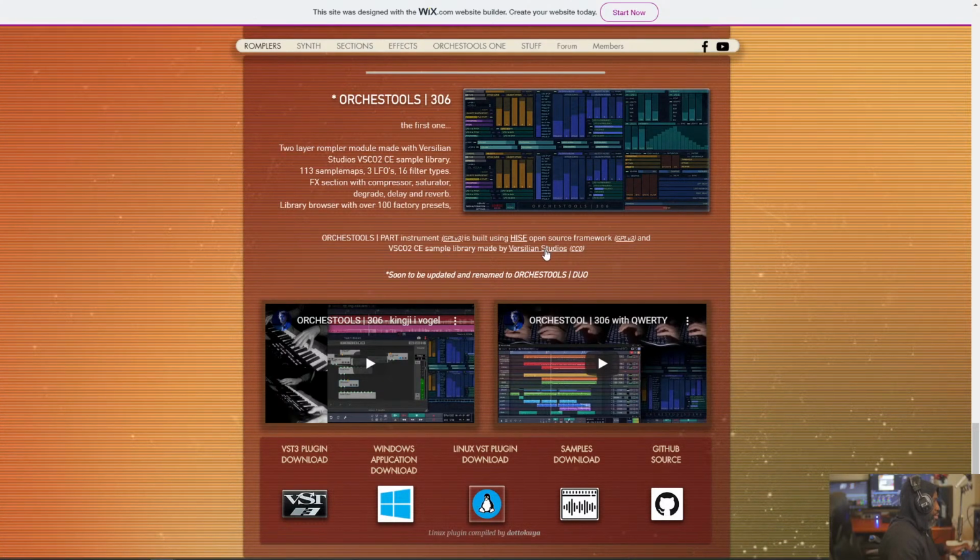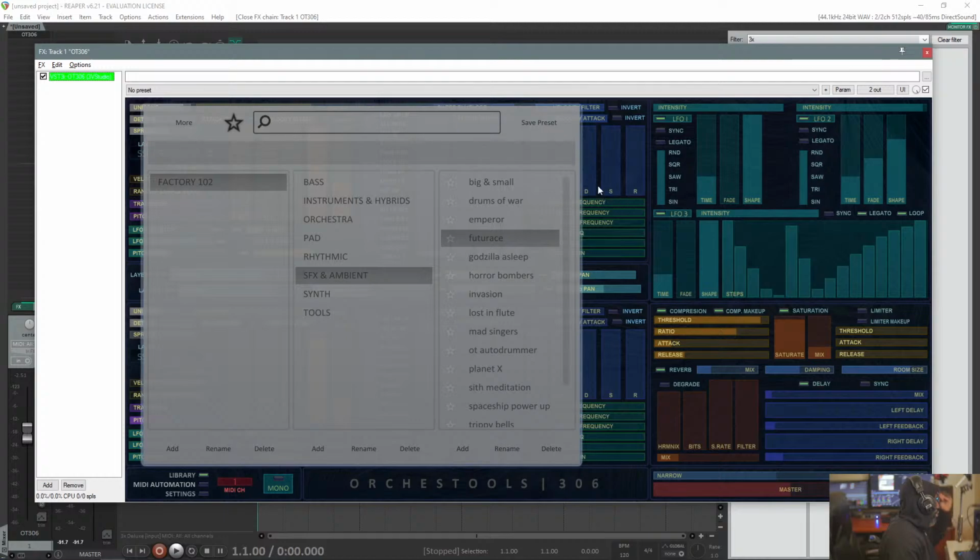So the problem I had was, for some reason, whenever I use their native player, the Versilian native player, I notice every time I do 2 instances, my project always crashes. So I'll do one, it'll be fine, I'll pick a sound out, and then I'll go for a second one to load up another sound. And as soon as I load it, my program will crash. And then it can't open. Every time I try to open it, it tries to open and it crashes.